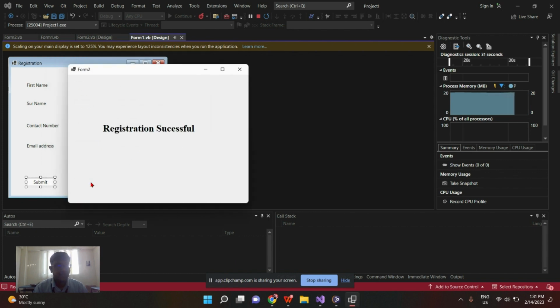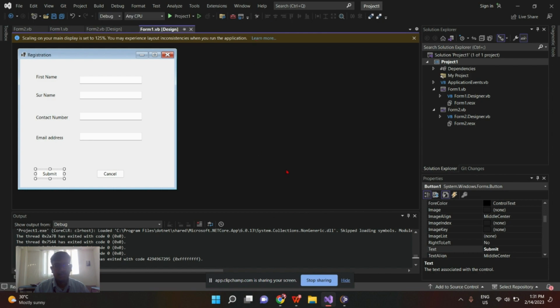Click on submit. So you can see Form1 is closed and Form2 is open, and you can see the registration is successful. And once you are done, you can stop your project. That's all from me. Thank you.